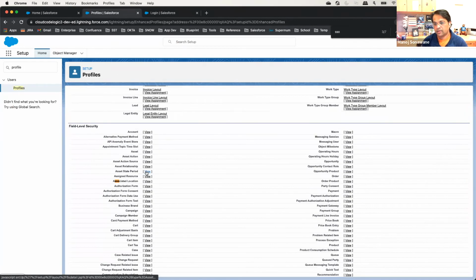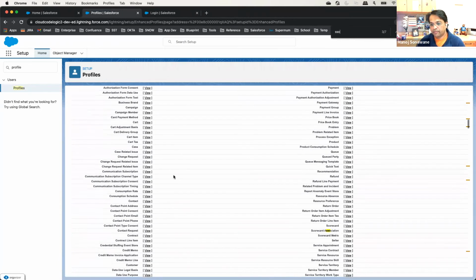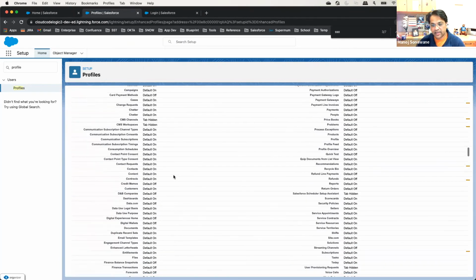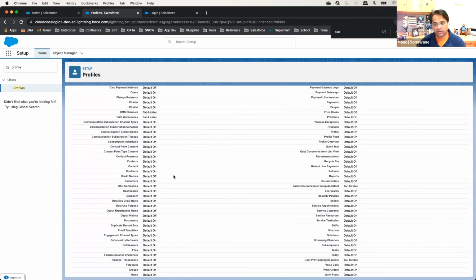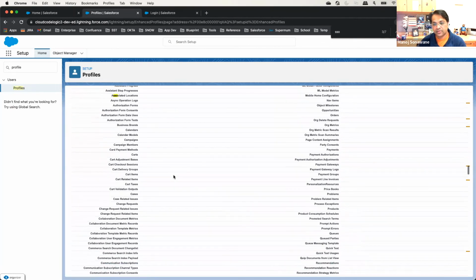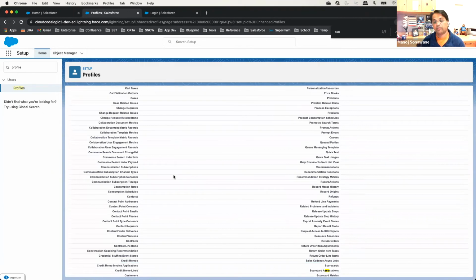Yeah, somehow my dev org is different, but I will provide the links at the end, which have all those guidelines, what needs to be done and what not. But there's a setting on every profile. You have to make sure every profile has the two settings turned on, which say single sign-on user. And then from there, they should be exempted from the password reset and all those things. So that's how they basically become part of the single sign-on feature.